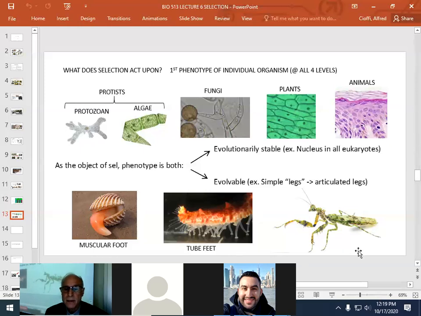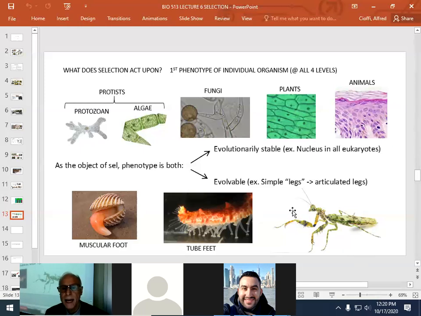So starfish and sea urchins, for example, they have dozens of feet compared to a single foot of a clam. And this is a praying mantis, which has three pairs of legs, okay? Bilateral symmetry. And these legs are articulated, whereas the tube feet are not articulated, and the muscular foot is not articulated either. So we have the emergence of feet many, many different times in nature because it is adapting to a particular function, okay? And so that's why different types of legs have emerged in nature over time to serve many, many different animals, all right? Anything from simple legs like a muscular foot to very sophisticated leg pairs, as in the case of arthropods or insects, crustaceans like crabs, etc.